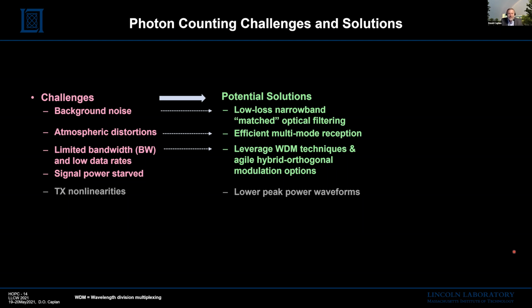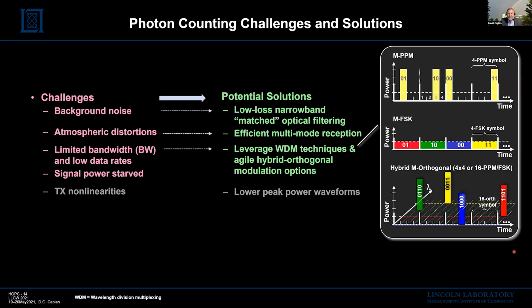A little bit more on what those hybrid orthogonal modulation options look like today. Shown here are three different orthogonal modulations, with the top being pulse position modulation, the middle being frequency shift keying, and the lower trace being a hybrid orthogonal time and frequency based modulation option. All of these orthogonal modulations have some common characteristics. For example, the sensitivity in theory improves with the alphabet size M, and the number of bits you convey per symbol, K, is equal to log base 2 of M. This top waveform shows M-ary pulse position modulation, where M is equal to 4. And PPM conveys information by the position of an optical pulse within an M slot symbol.